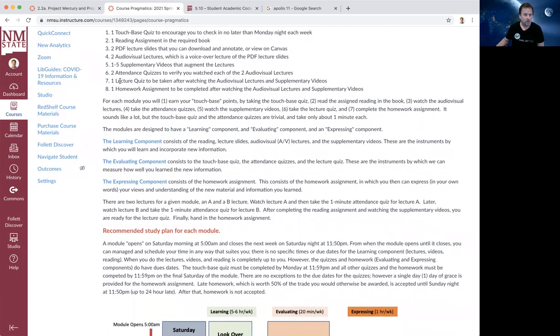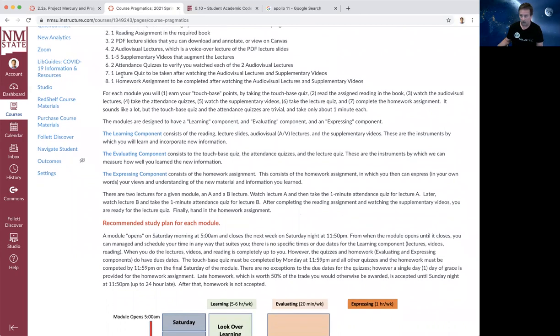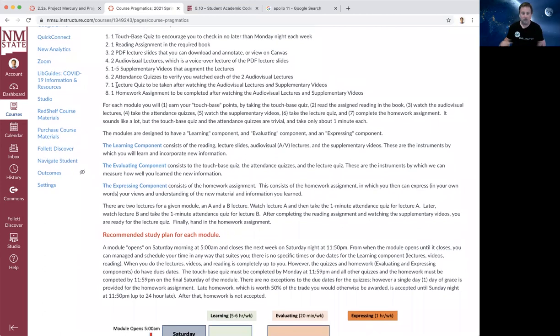Okay, so then you'll take the lecture quiz, and that basically is the one thing that asks you about the information that you learned. And then finally, the last thing is the homework assignment. So it seems like a lot, but it really flows, I think, in a nice way. Once you get through the first week, you'll get the flow of it.